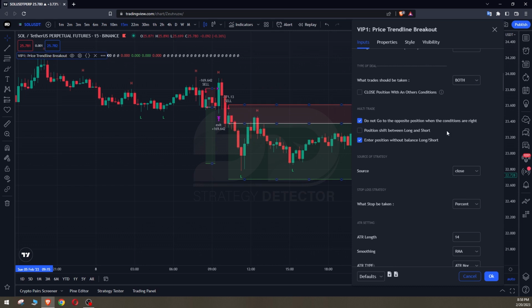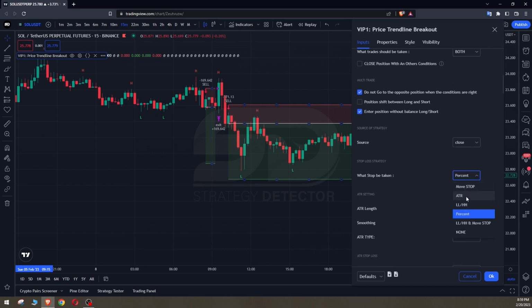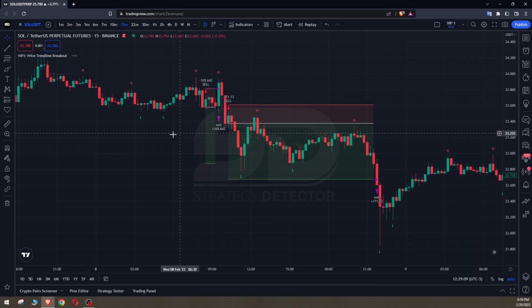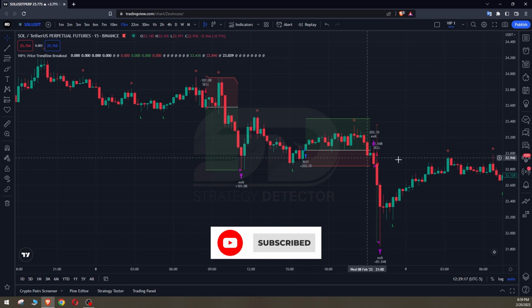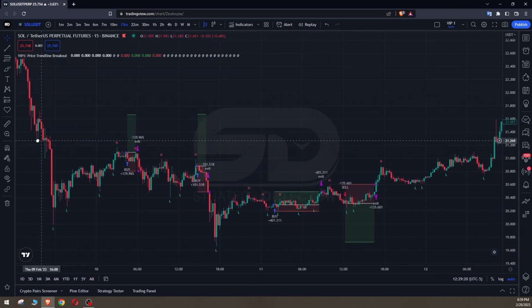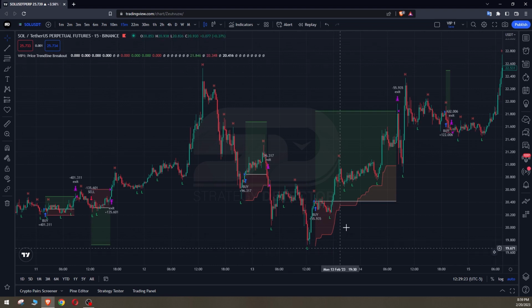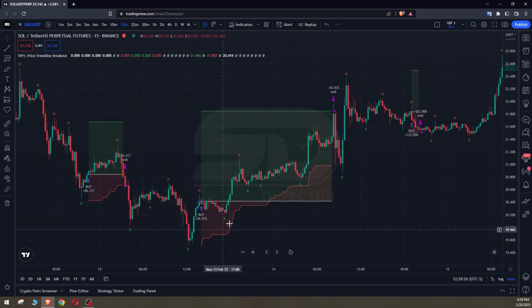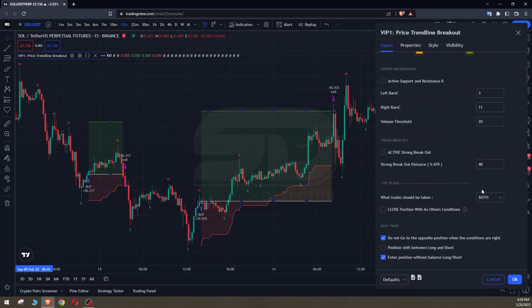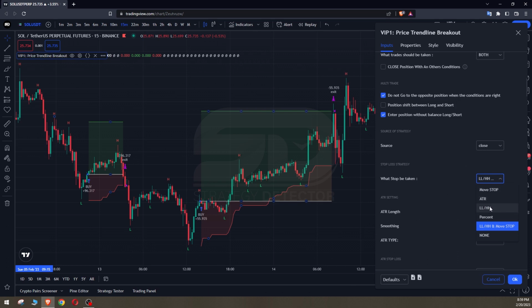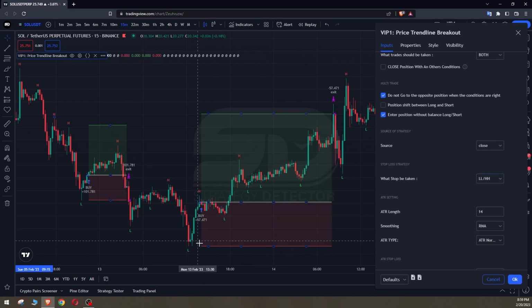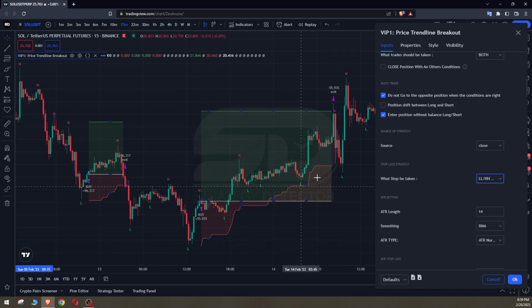The next type of stop that we have in the strategy is last recent swing low and last recent swing high along with move stop. It means that in this part, I considered a combination of these two stop loss types for you with take profit. The stop moves along with the price in this part as well. The difference between this type of stop and the previous last recent swing low and high is that in the simple lowest low, highest high, we don't have move stop. But in this one, we have stop movement from the beginning to the end of the position.